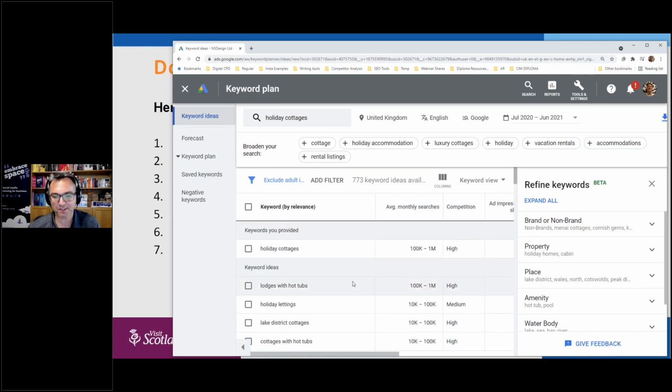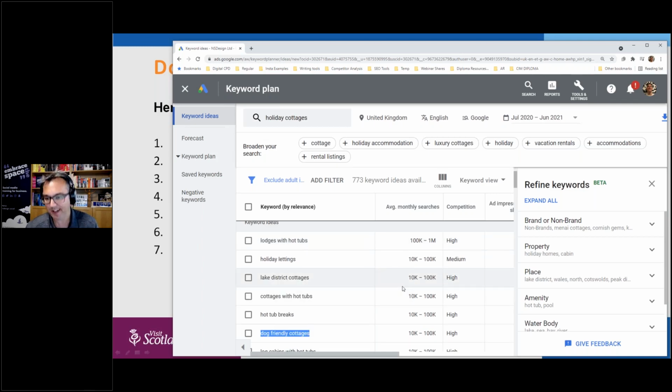So the point is, you've started with a gut feeling. It's confirming the kind of volume of searches that happen, giving you a wee hint at how competitive it's going to be to rank for some of these things. In an ideal world, what we are looking for is keyword suggestions which have high search volume and low to medium competition. Now, the reality is, more than ever, most things are in high or medium competition. Very rarely will you see a low, and usually it's for a term which is rarely searched for. That's just the volume of people now on Google more than ever before.